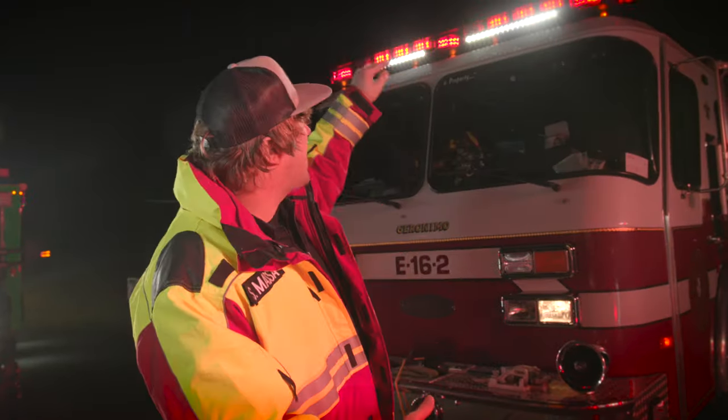We just did a really cool retrofit of one of these PowerArc warning light bars. And one of the things that's really cool about this product and the FireTech product combined with it is that it's got both scene lights and warning lights built into one fixture.